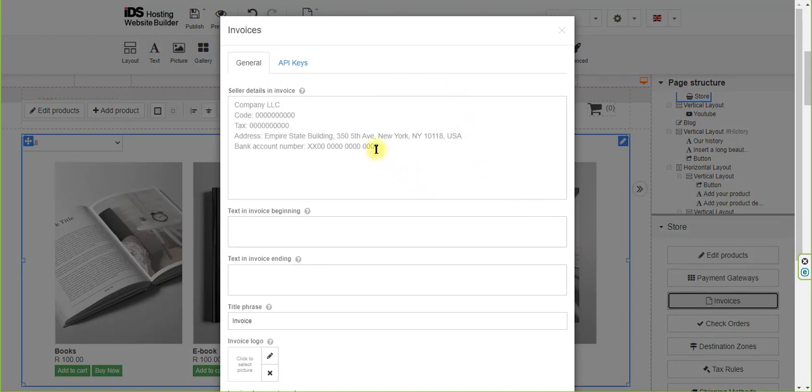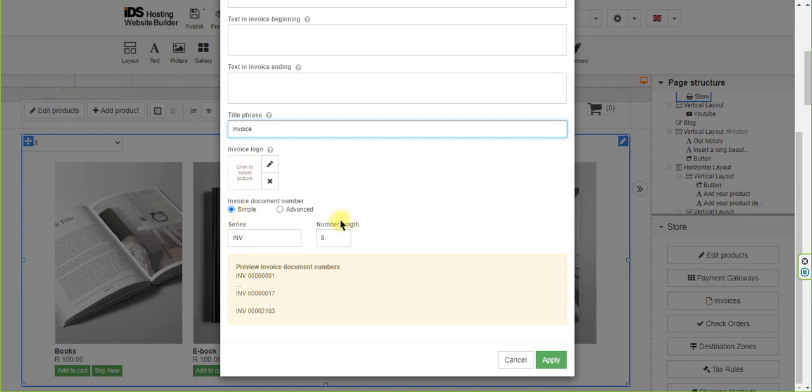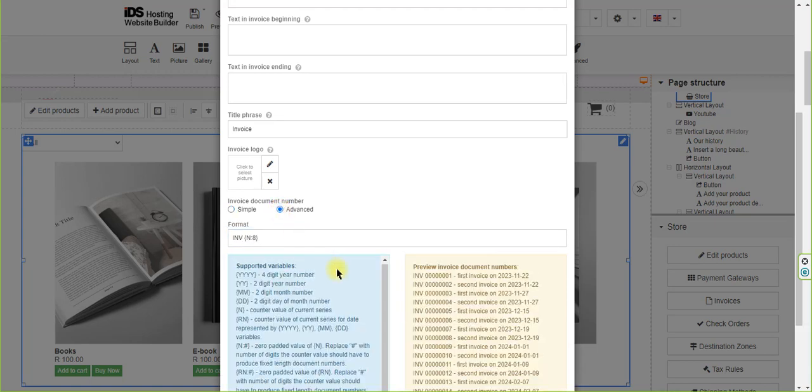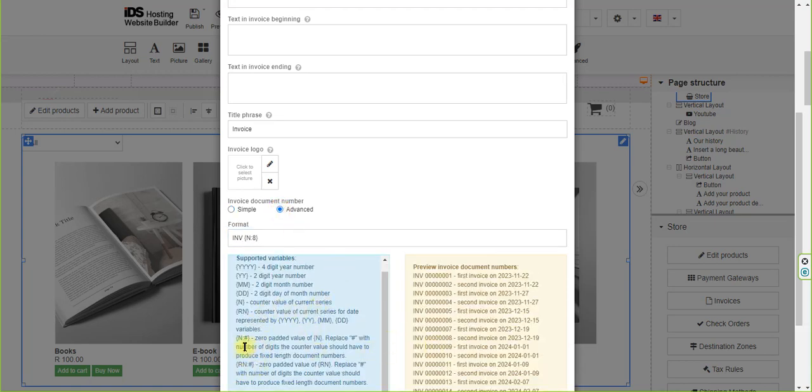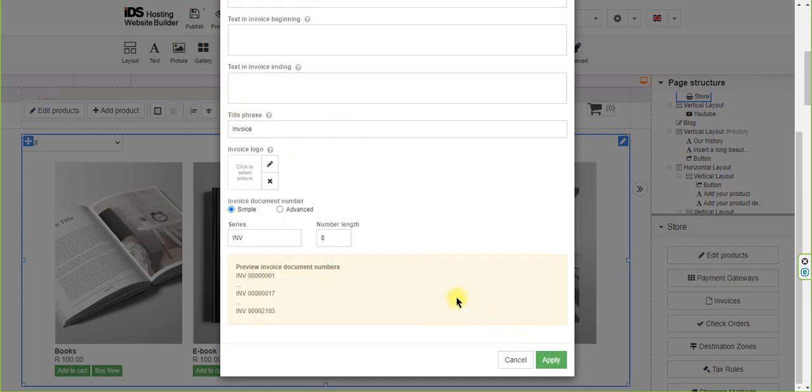Invoices. Okay, this is just setting up your invoices, what you wanted to say at the top of the invoice: text above the invoice, text below the invoice, the name of the invoice, the logo, and you've got simple and advanced for how you will set up the number structure if you want invoice and the number length. So it'll start with invoice, and if it's 8, then it'll obviously have 7 zeros and 1, and so it'll count up. On the advanced, you can have a little system going here where you can set up how you want it. There's different formats here. You just follow this. You use these ones in the curly braces here. You can have some text in the front, and it'll give you some examples of how the advanced looks. And that's your info.